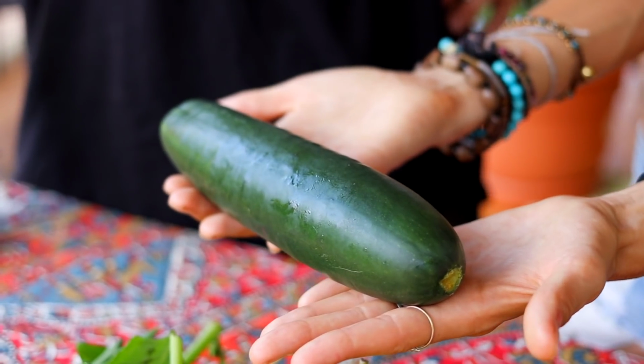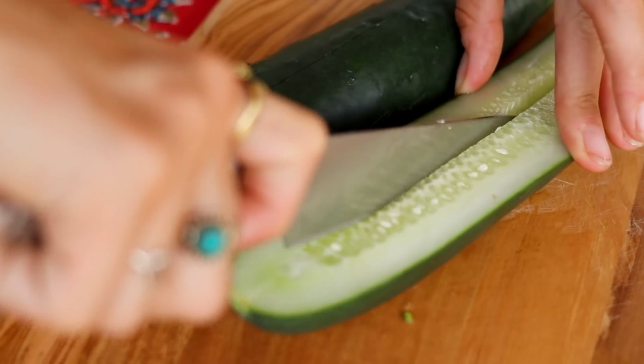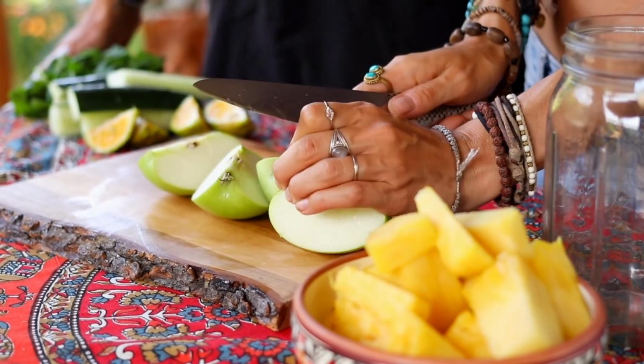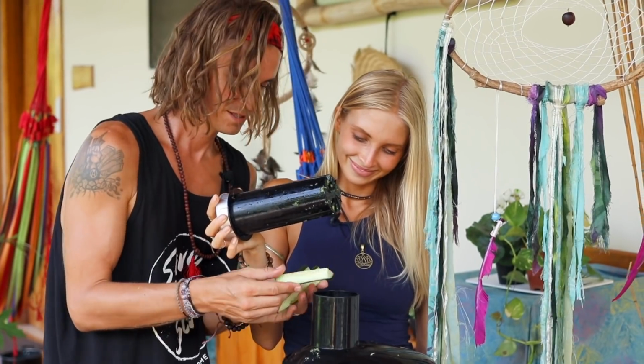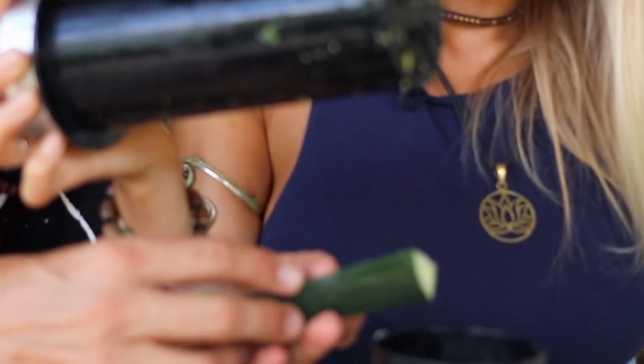Then we're going to move on to our cucumber. Now the cucumber is going to provide that liquid base that you need. Right now with so much pineapple and apple, it's kind of chunky and really thick. So when we put a vegetable in that's so much water, once you stir it all around, it actually brings it back a little more to the juice side and less towards the pulpy, thick, smoothie-ish side.